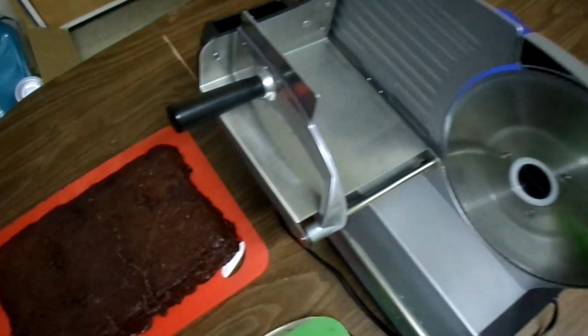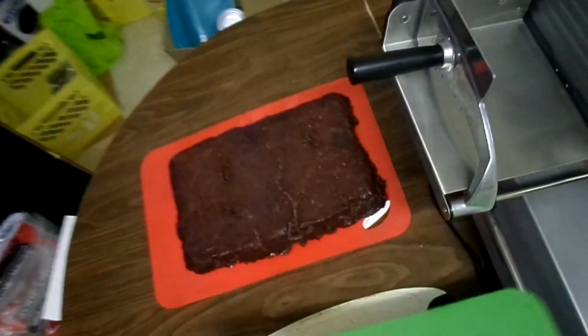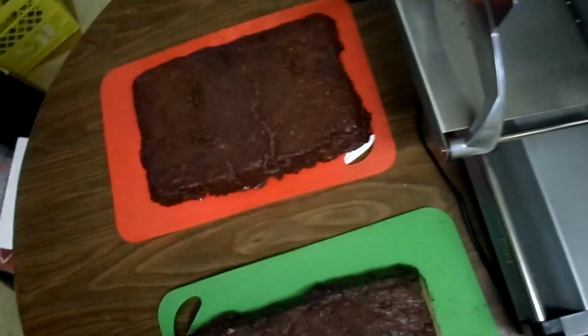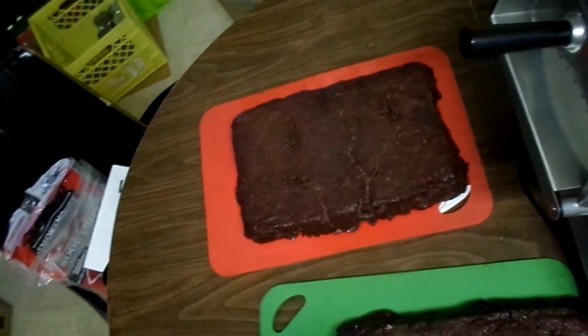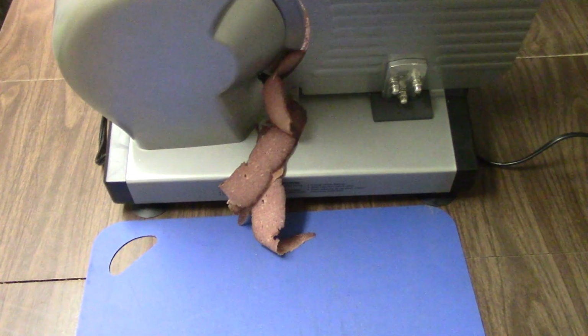Today is slicing and packaging the venison bacon. Before we start slicing, one of the things I came to understand is that this slicer will not take the entire length of one of these. So I'm going to have to cut these into thirds.